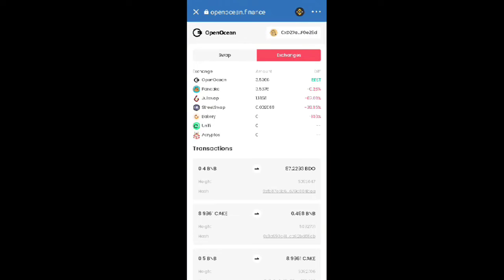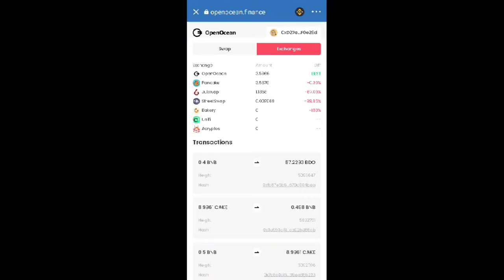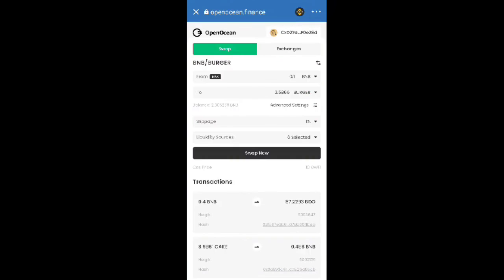Here is where you get the exchanges done, the transactions you've done. So it's very simple.